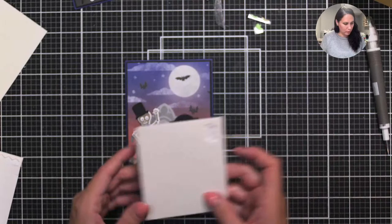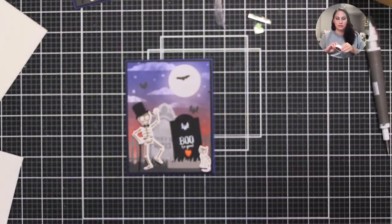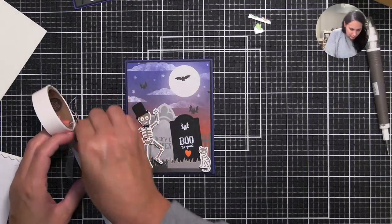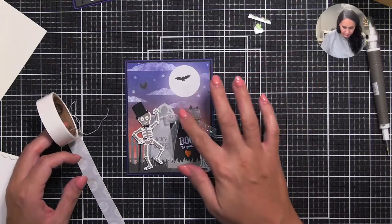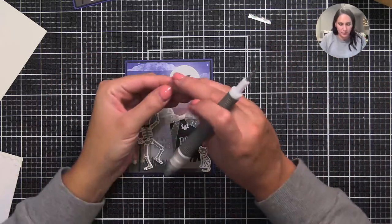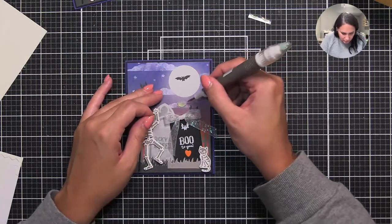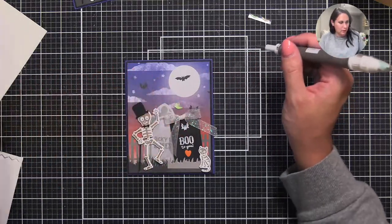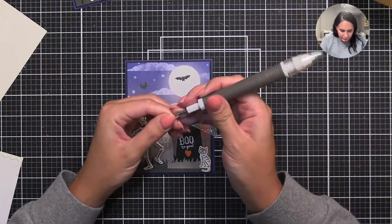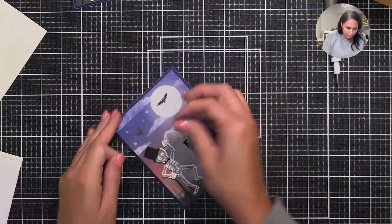Okay, now we'll add the bow with glue dots, or with a glue dot. Goes right at the top of the tombstone here. And then add the glow in the dark embellishments. So I have a ghost here. Whoops. I'm going to add him right about there. And I have two bats. Let's do one here and one over here.